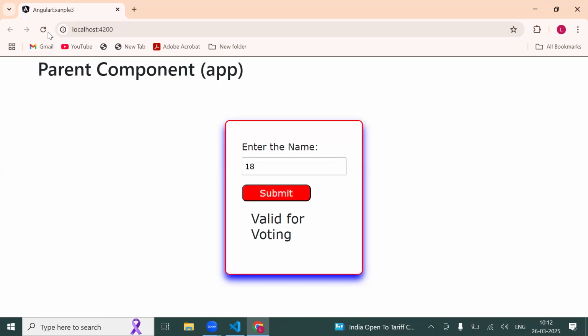See, if you refresh, by default it shows valid for not voting. Is it the right way? Okay, sir. Got it. So that is why I have two variables. By default, initially everything will be false, so that I'm not going to display any message. Based on the click of submit, I'm going to show it. Otherwise, what will happen? By default, this will show. Okay. Clear my point? Yes, sir.